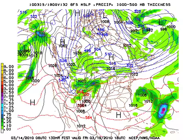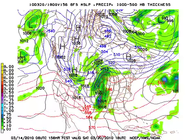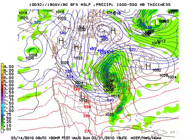And then finally on Saturday, we have a pretty strong short wave coming out of the Rockies once again, and that will be responsible for a sizable surface low. And also, it looks like another shot at some colder weather. It was looking like it would probably be here by Saturday on our runs yesterday, but now it looks like it'll be just a little bit later than that. And finally, on Sunday, that trough begins to rotate out of the way, and as it does, it sweeps the rain off to our east and the low off into the Great Lakes, and that does bring in some colder air for Sunday, a week from today.